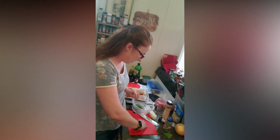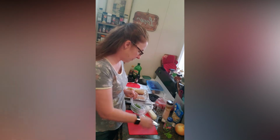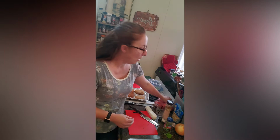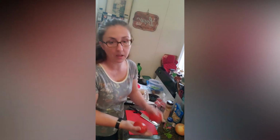So I'm going to go ahead and just put this in the bottom, and then I'm going to go ahead and cut up some tomatoes. So what I like to do is just use some tomatoes, and I didn't rinse these first, so excuse me for a second.